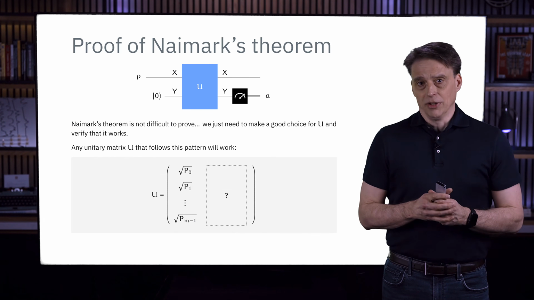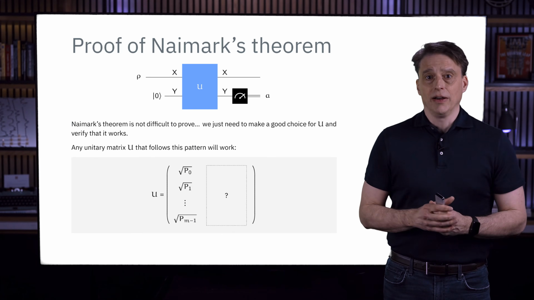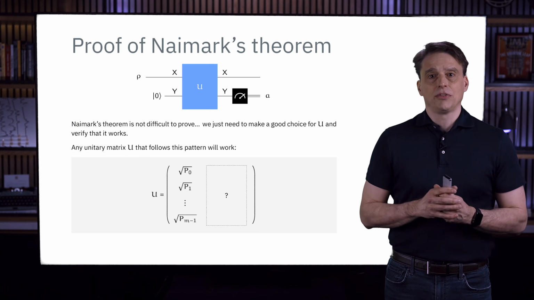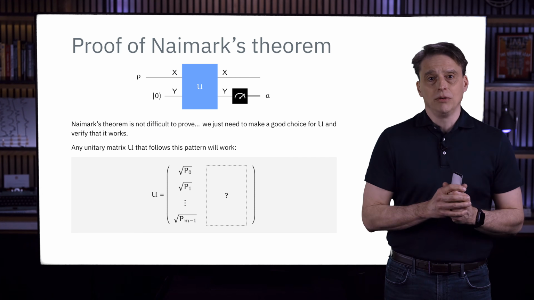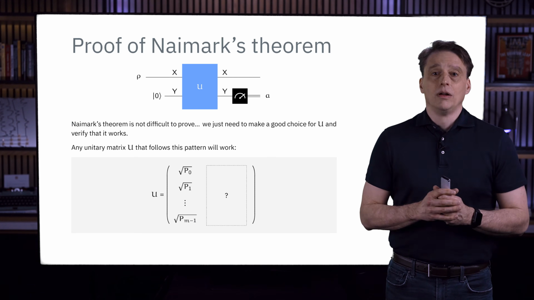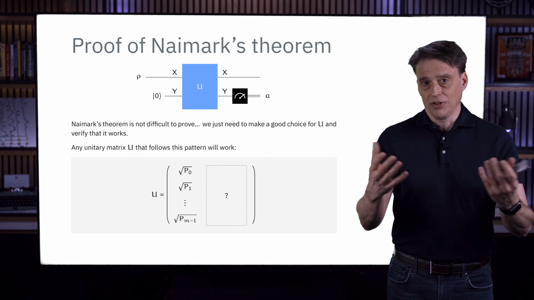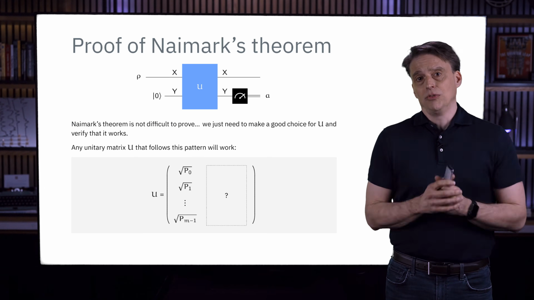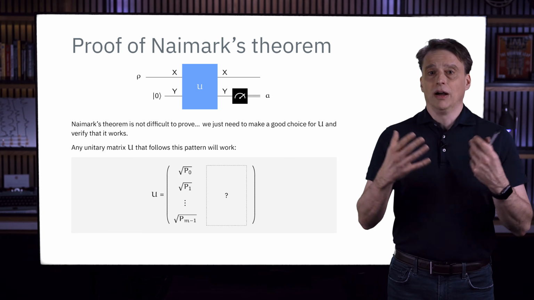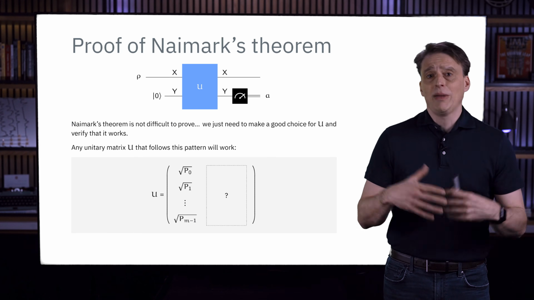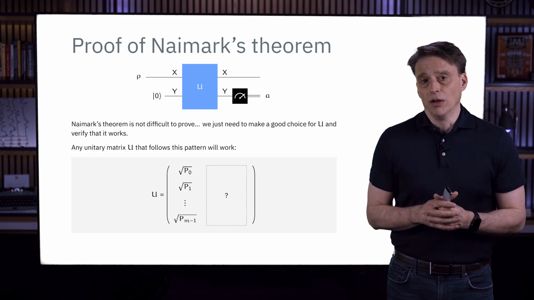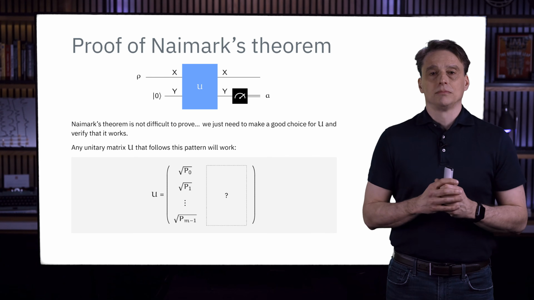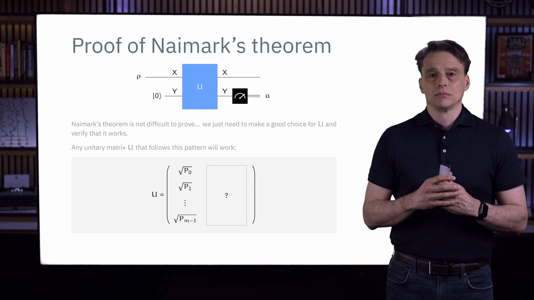And now that we have that concept in hand, it's pretty easy to specify a unitary operation U that works. Any unitary matrix that matches the pattern that's shown on the screen will in fact work. The first n columns, assuming X has n classical states like before, are obtained by stacking the square roots of the matrices that describe the measurement on top of one another, and the remaining columns can be whatever we want. It doesn't make any difference as long as the entire matrix is unitary.